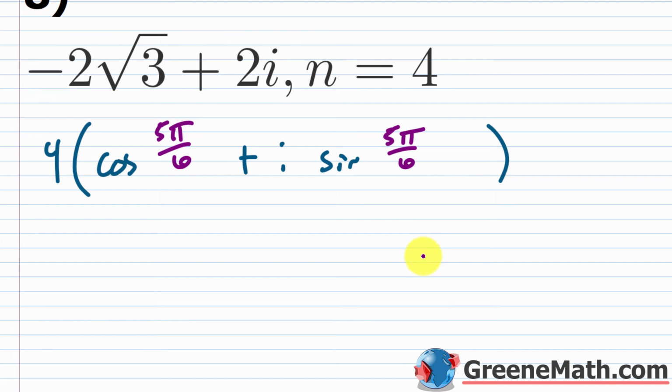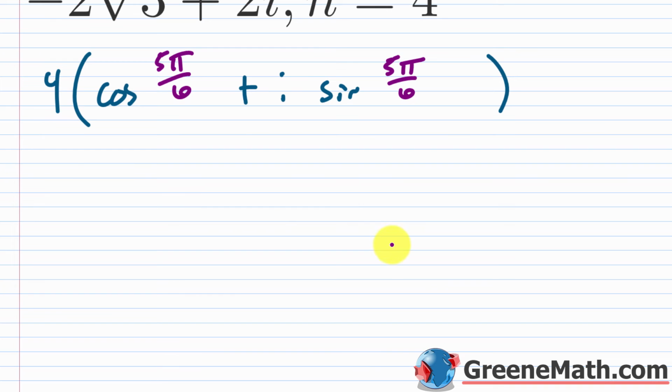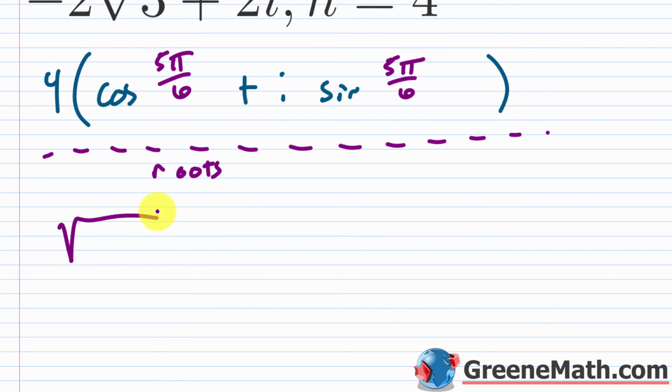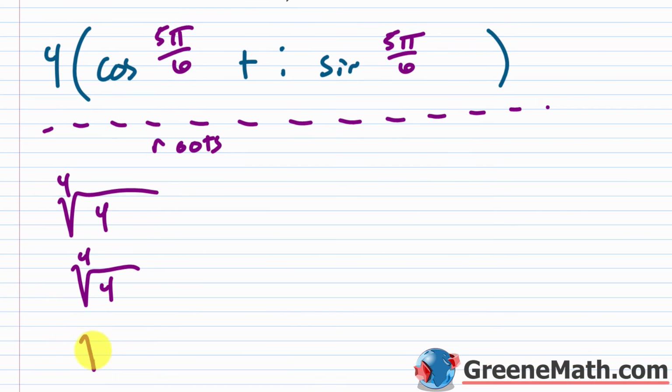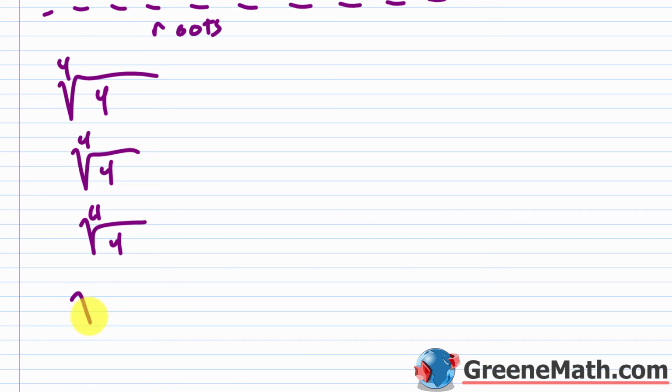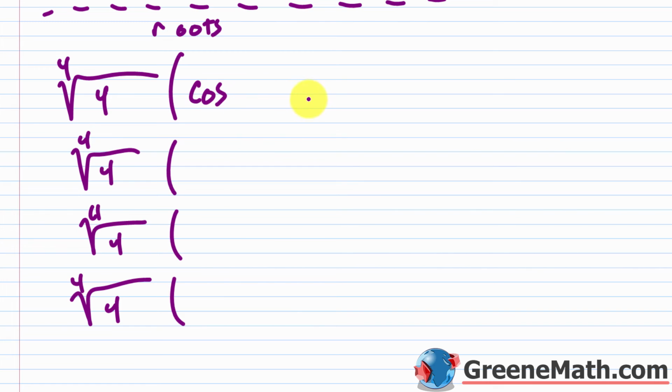Okay, so thinking about our little formula, maybe we can just write it here, so that we don't have to go back and forth. And I'll just put right here, for my roots. So this would be for the roots. We want the four fourth roots. So again, you're going to have the 4th root of 4, and then the 4th root of 4, and then the 4th root of 4, and this is going to run off. So let me come down here, and then you're going to have the 4th root of 4 again. So let me set this up, and this up, and this up, and this up. And you have the cosine of blank. Let me put that in each case.